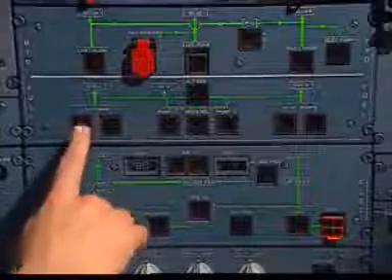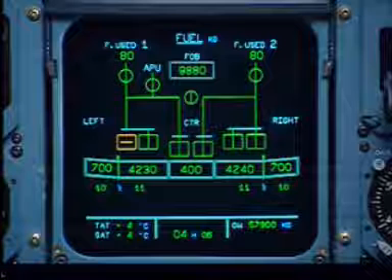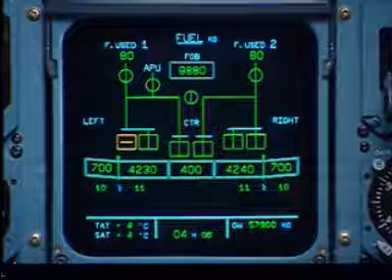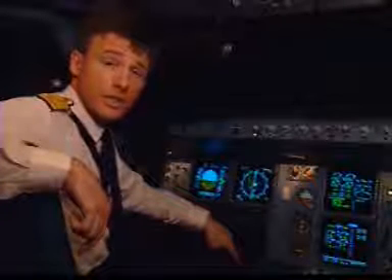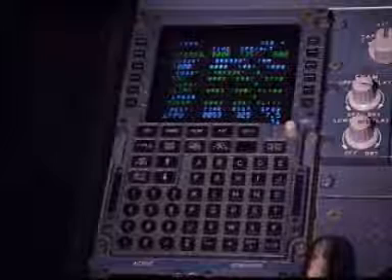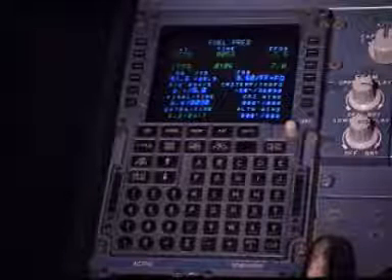And here's another wish come true — look at the simple beauty of the overhead panel. Systems, their logic switches and indicators are conveniently displayed and easily monitored. If I stop this pump, I can immediately see the consequence on the ECAM. Watch the indication as I switch the pump back on. I know instantly what the fuel is at my destination and alternate. In the top right hand corner I can see I will have 7.5 tons at destination and 7 tons at my alternate.